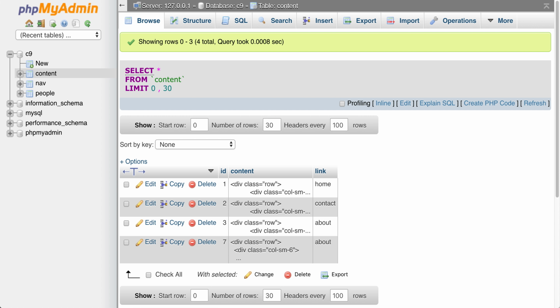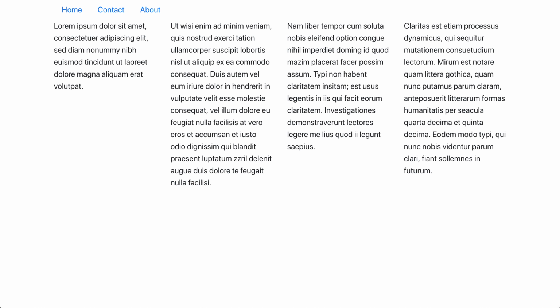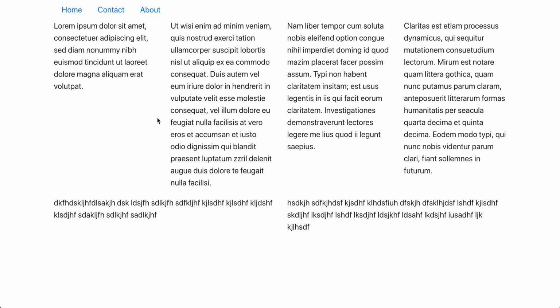And really we don't have to change anything in our code. If we load this page up here, we go to About again, you'll see that we now have a second row down here with 2 columns. Pretty legit. Now what we're going to do in our next video is show how to give these things an order, and we're actually going to do a content that is just 1 column that has a heading for this page, and we'll be able to put all kinds of content all over the place.